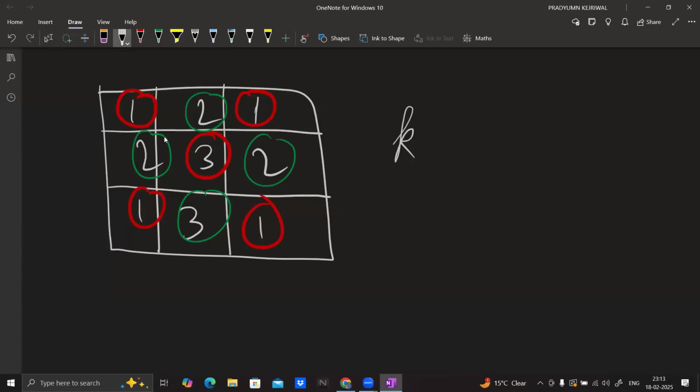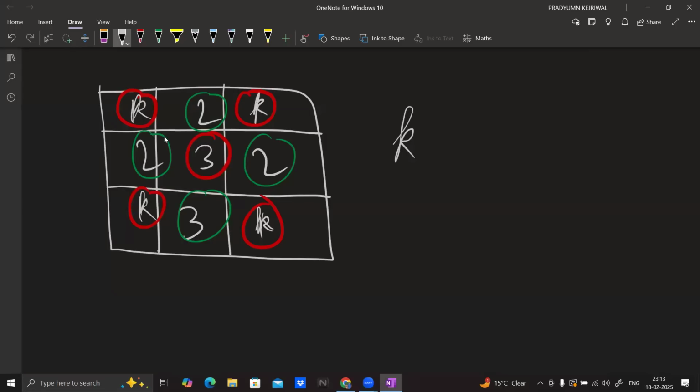In how many moves can you convert all the ones into k? Just tell me that. You can actually use just one move, because all of the ones are on red cells. Like this one, this one, this one, and this one. They are all on red cells. So we can just choose all 4 ones, because they are on red cells, and convert them into k.